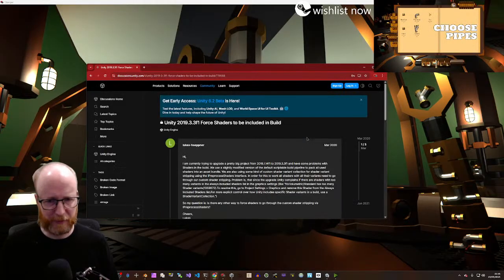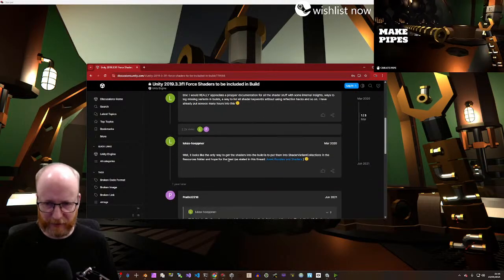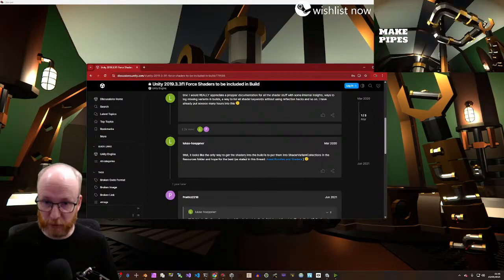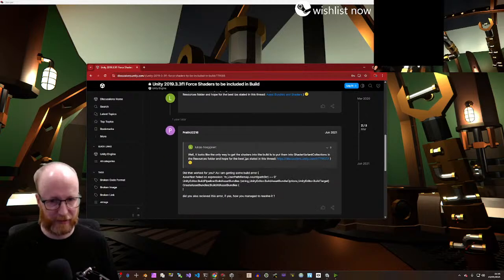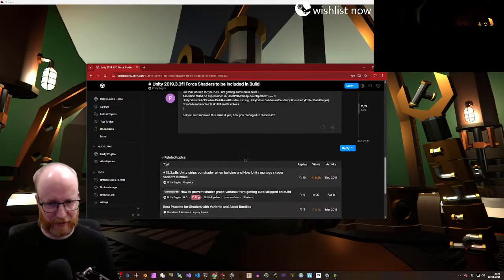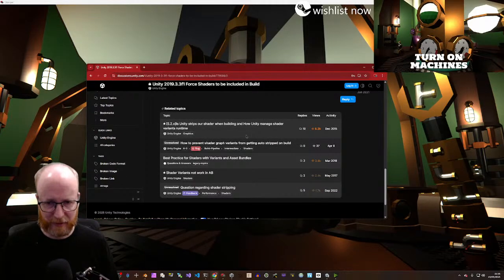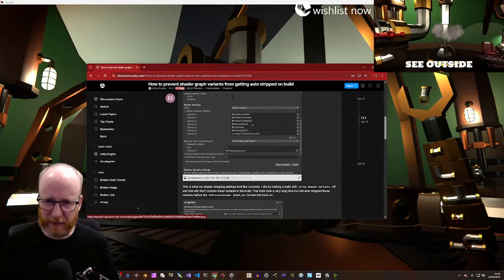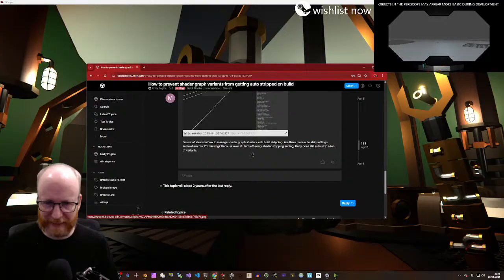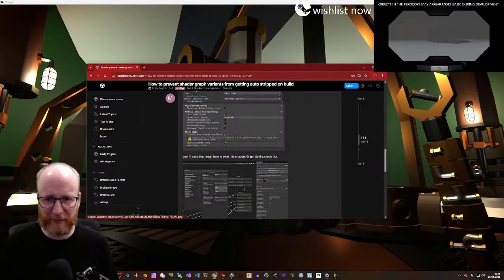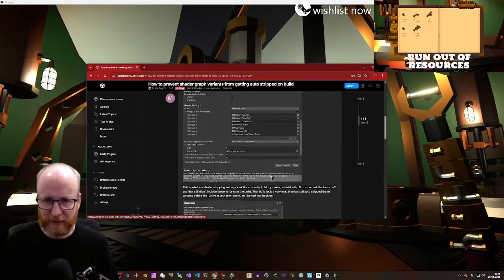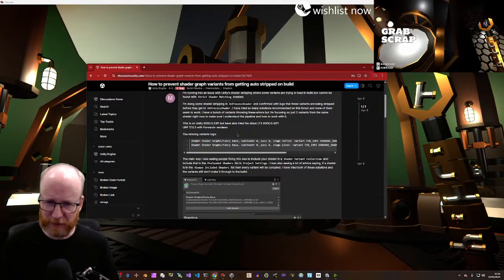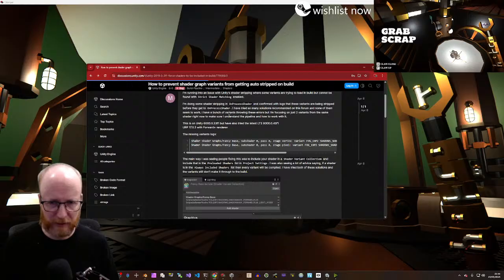Ooh, try and upgrade, whatever. Well, it looks like the only way to get shaders into the build is to put them in shader variant collections in the resources folder and hope for the best. Right. Okay. Well, you see, I don't want to put them in there because it tells me not to. I took them all out of there because it said don't do it. Okay. So I'm doing on process shader. Fine. Ooh.